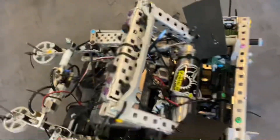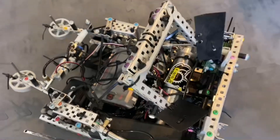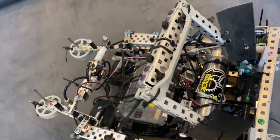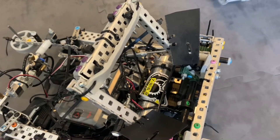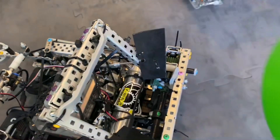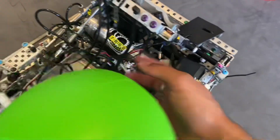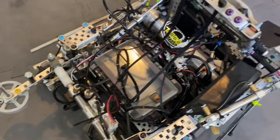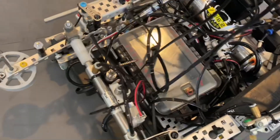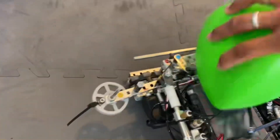For the catapult itself, we have these pieces of polycarbonate which made the positioning of the acorn consistent every time. We have a flex wheel here just to increase friction so that while it was shooting, it would stay in the catapult longer — we saw issues of it slipping out beforehand. At Mall of America we got an acorn stuck inside here against 81X and spent about 30 seconds getting it out, so after the match we just put zip ties on so the acorn physically can't get in there — or if it does, we can just shake it out.